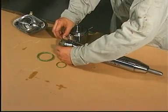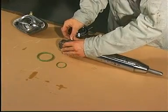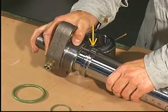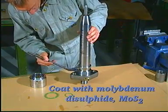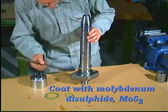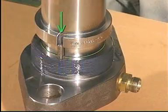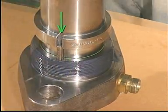Mount a new sealing ring on the valve housing. Make sure that the guide pin is intact, then mount the valve head. Lubricate the threads of the valve head with molybdenum disulfide. Make sure that the guide pin engages correctly with the groove in the valve housing and mount the union nut.